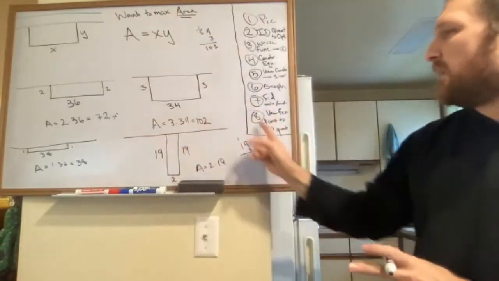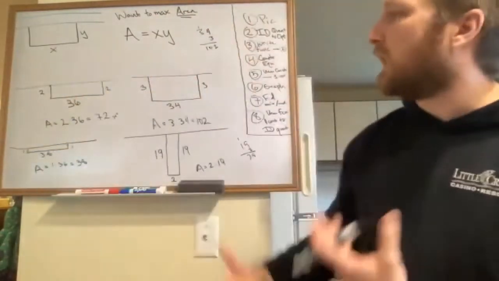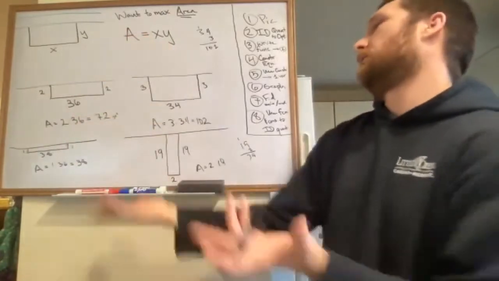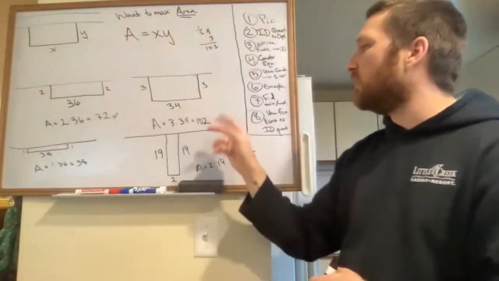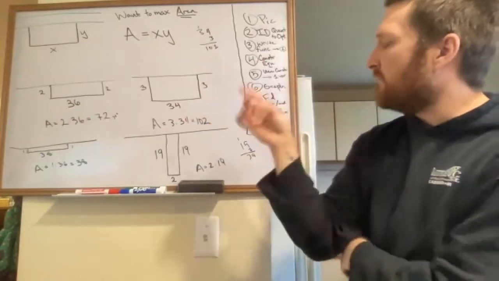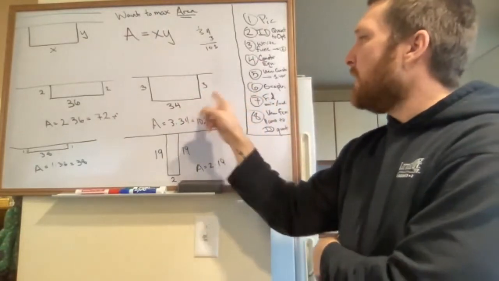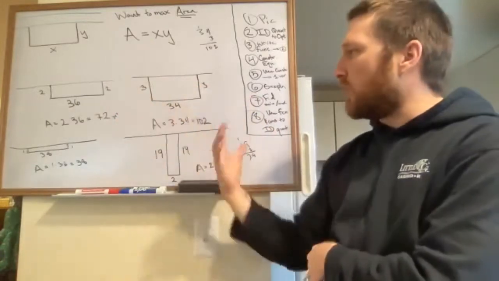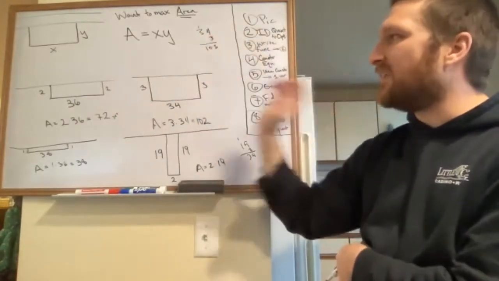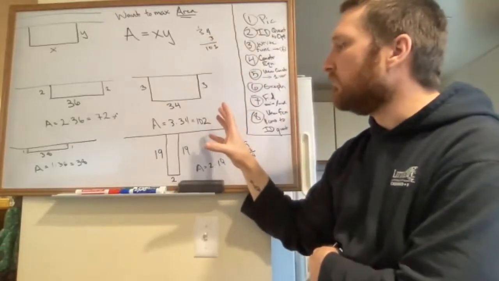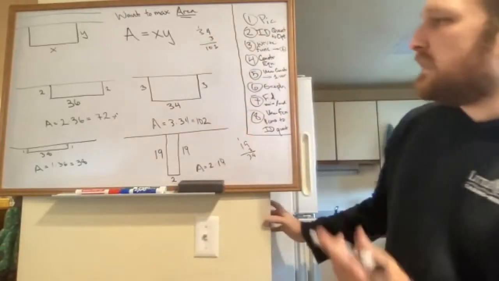Think about this. This is what the farmer was first thinking. Like, well, I don't know. Maybe I'll go 2 by 36 would look nice. But maybe I want to do 3 and 34. Ooh, I'd have more area if I do it this way. Maybe there's a sweet spot somewhere. And that's what this idea is. We want to maximize that. We want to find that sweet spot. You'll notice something interesting.